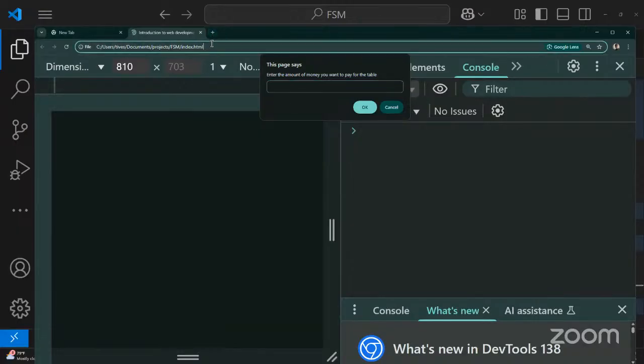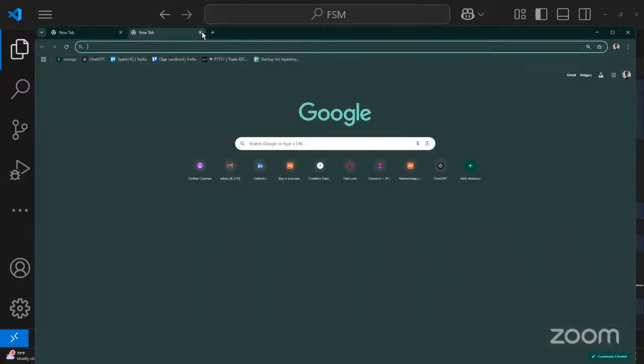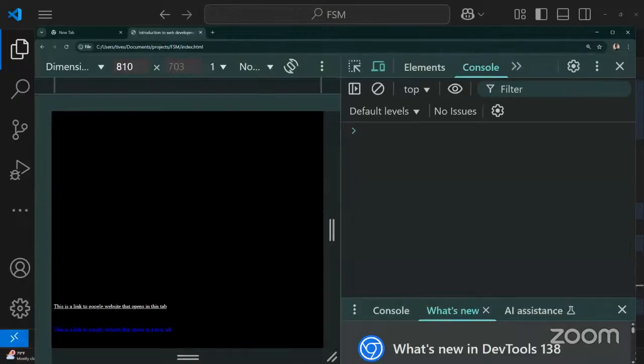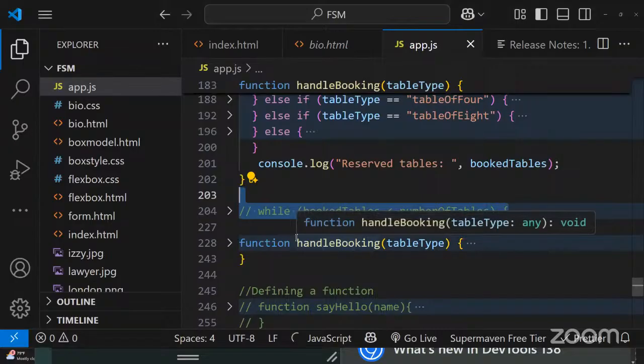All right, so I'll copy this tag and paste it in. I want the code, F12. Okay, so our JavaScript has now mounted properly. Now let's uncomment that code and see what happens.